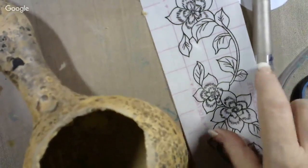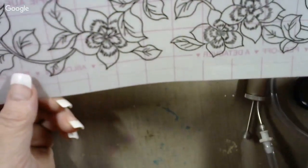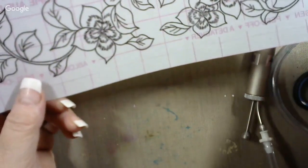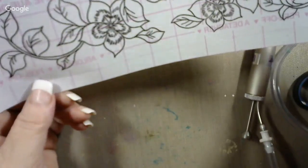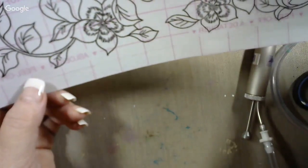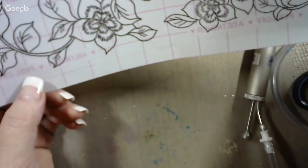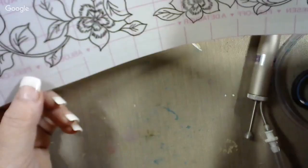Now I've got my peel and stick pattern that I've cut out off the sheet, and this is that really thin plastic that we've used on so many other projects that I have done here. I got this from the Welburn Gourd Farm. They have packs of different kinds of designs, and this one is called a vine pattern. They got a couple different ones in the pack that you can use. I like this one pretty good. I thought this would look pretty on it.